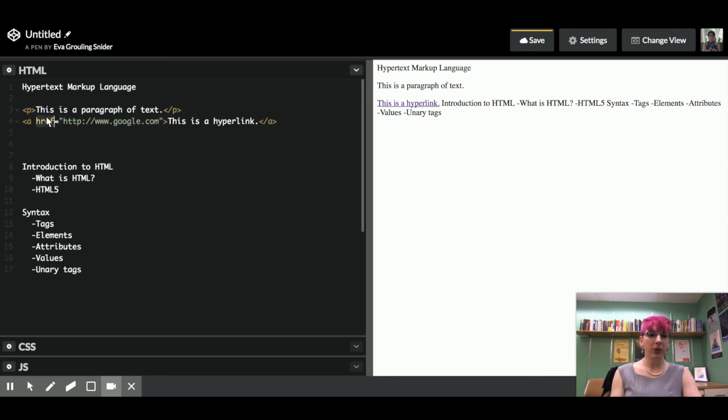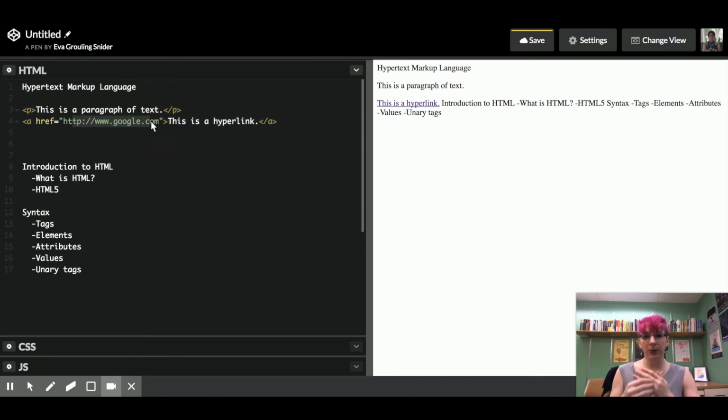The attribute is the first thing, and it's followed by an equal sign, and then double quotation marks, and in between those quotation marks go the value. In this case, the attribute is href or hyperlink reference, and then the value is where that hyperlink directs to.